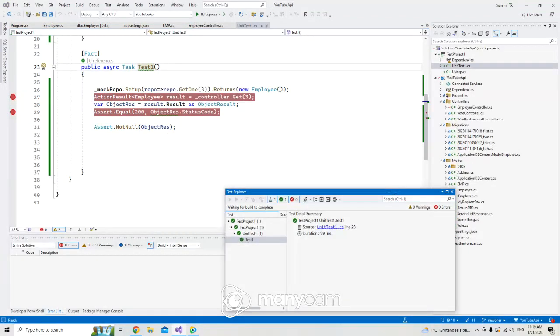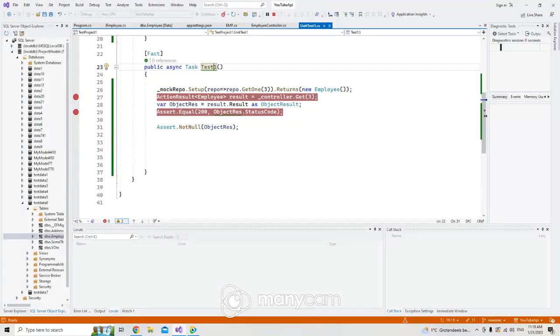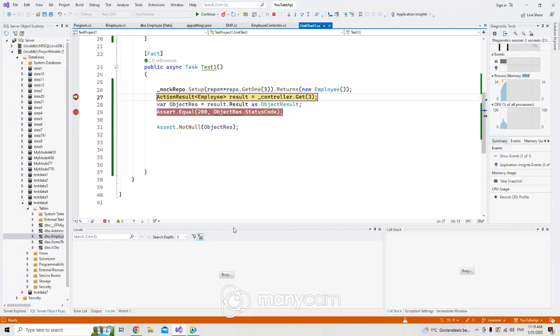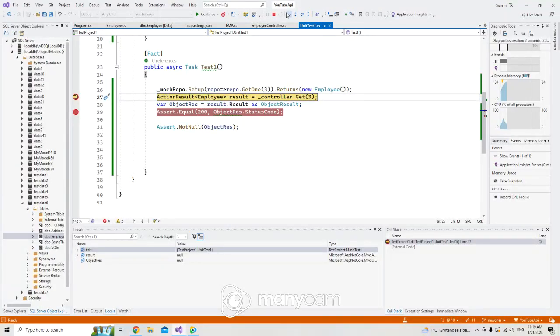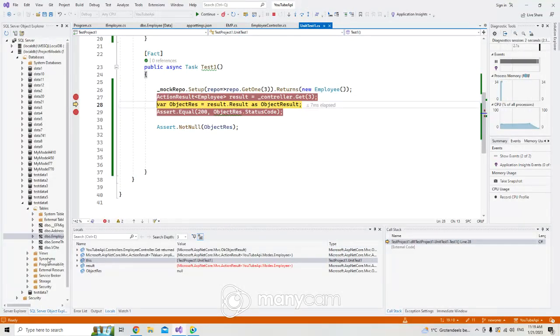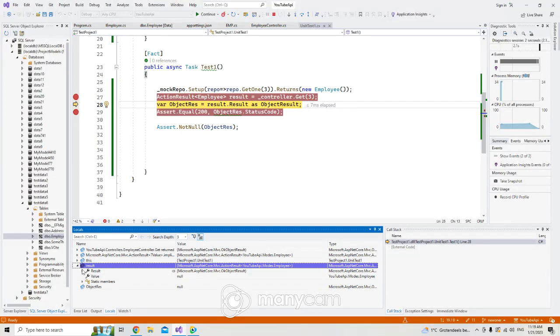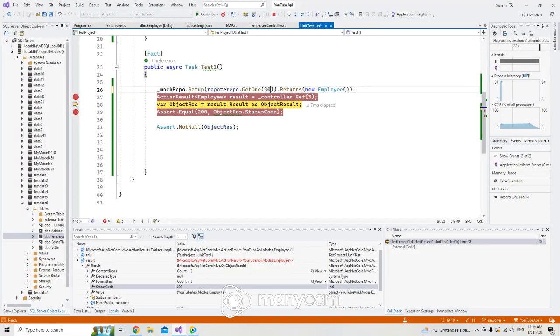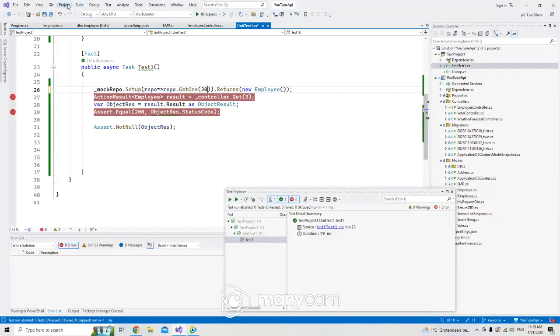Let's check this and go further. Result, status code 200. I say here 30, and now clean it.